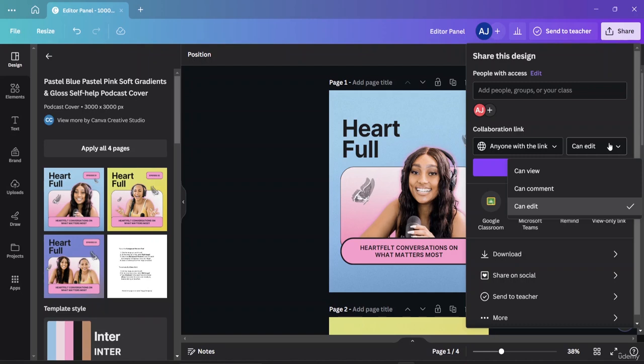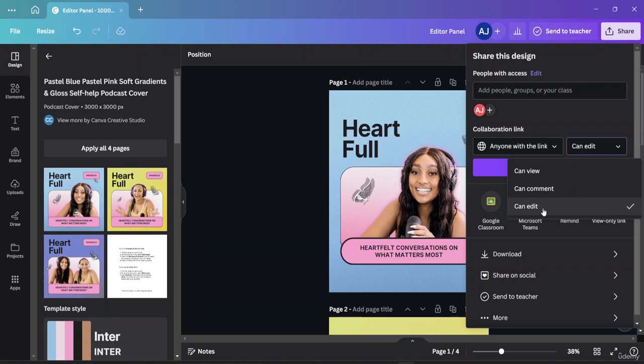If you want the view from your mentor, like how my design looks, in that case you can send this. Or you can send a copy to your client as well, not the final copy, just to show them if they have any kind of issues regarding color or fonts. In that case, you can send them this one where they can add a comment. If you need to change anything, you can see that comment from them and edit that particular part. And you will use the edit option when you are collaborating with other designers at the same time.